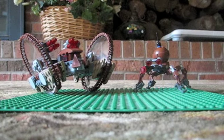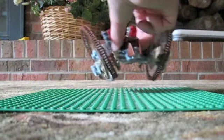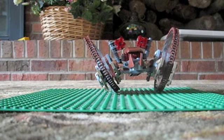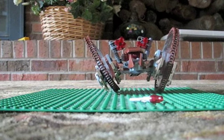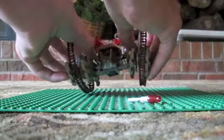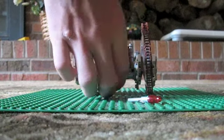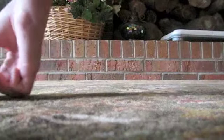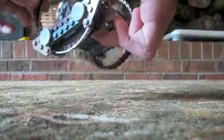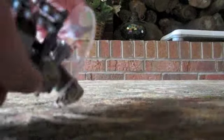Now we come to the Half-Fire Droid and the Spider-Droid. First we're going to take a look at the Half-Fire Droid. The Half-Fire Droid has 8 flick fire missiles. The wheels move in and out and so do the rockets. The wheels spin on these little discs — they have tracks, that's how it rolls. The tracks just go on these little clear discs here.